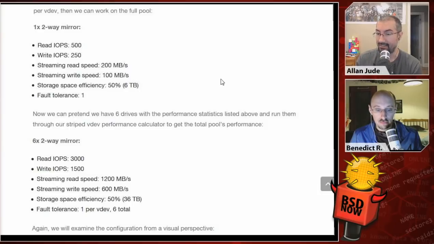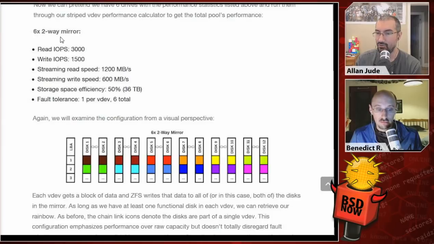So if we have 12 disks, the most common way to do that is to make 6 two-way mirrors. So we take 2 disks and make a mirror, and then 2 disks and make a mirror, and so on. So we end up with 6 mirrors, each having 2 disks in it. As you can see from the graphic, every time we write the brown block, we write it to disk 1 and disk 2. And then the blue block goes to disk 7 and 8, and the pink block to disk 11 and 12. So we can lose any one of those disks, and we'll still have another copy of the blue block.